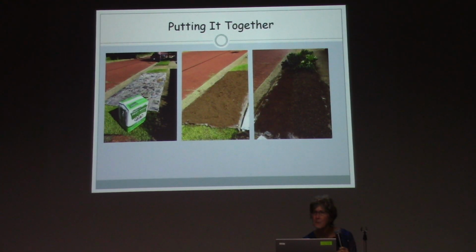So Katie, it was 8 to 10 inches above the curb? How do you keep it from washing off the curb? Okay, so here's thinking.